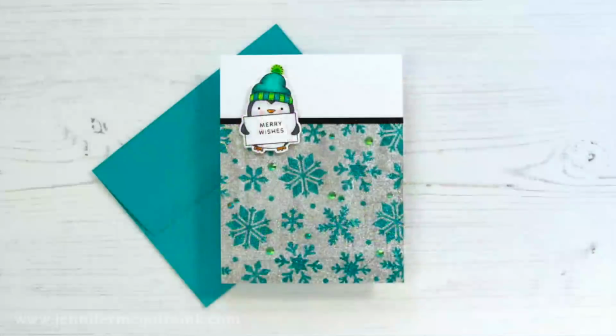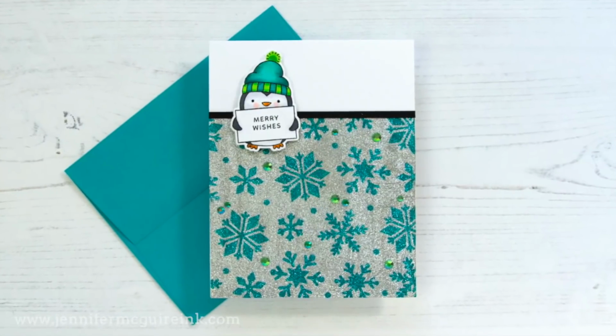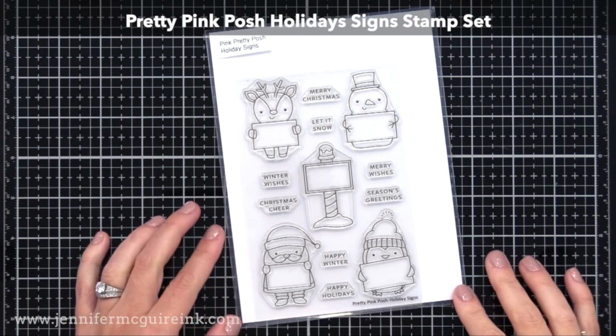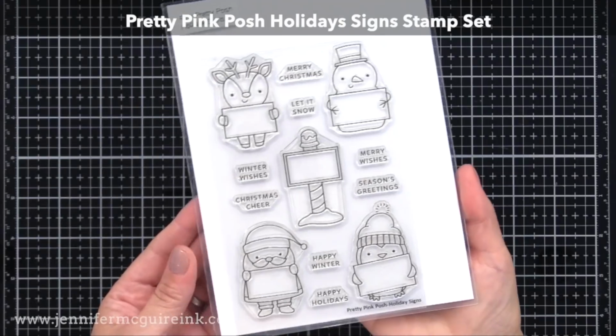Okay, I have one more example to share with you. This one uses that snowflake background. I kept this one very simple and used the new Pretty Pink Posh Holiday Signs stamp set. I thought this one was really fun because you have all the different critters and the sign, and you can put any sentiment that you want inside.